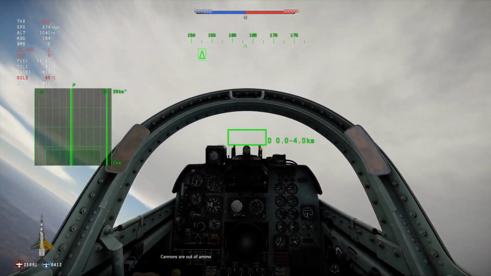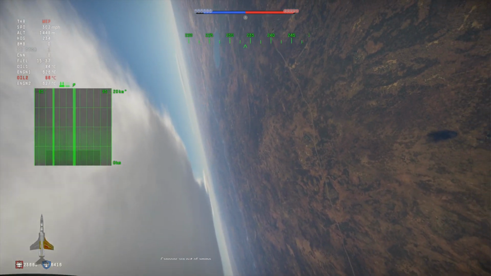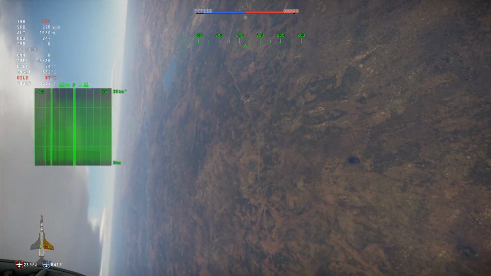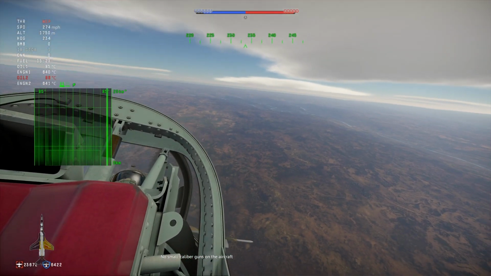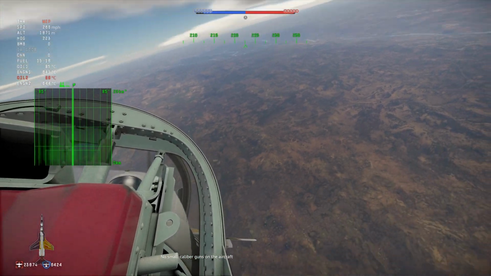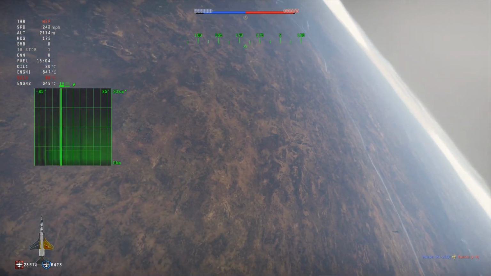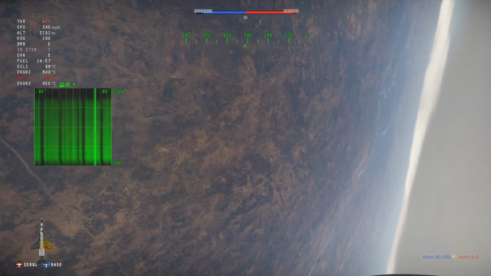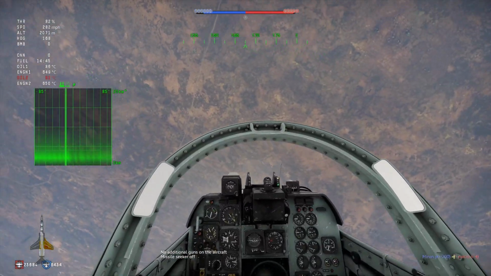So I got unlucky here, ran out of ammo, only got one missile left, and obviously missiles aren't going to be particularly brilliant in a dogfight scenario, but I loosed it off because I didn't want to leave the engagement without trying. So for now I'm just going to keep evading as much as I can, fire the missile off when I can, and then turn and run.